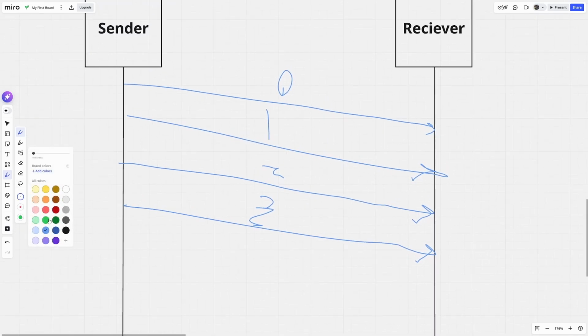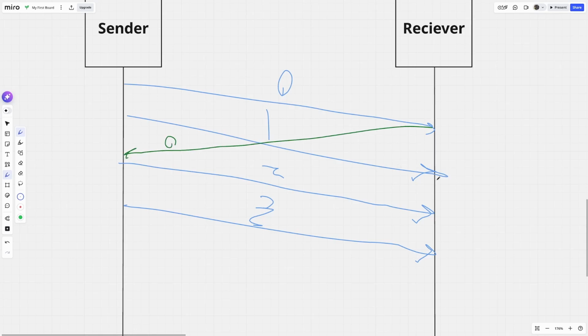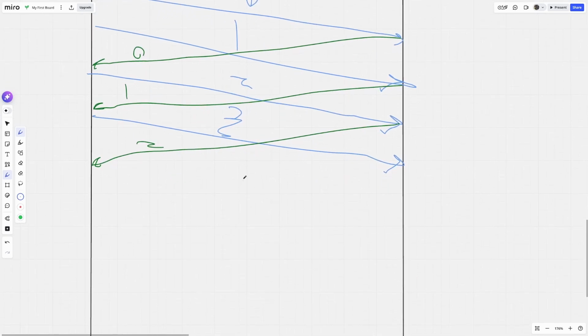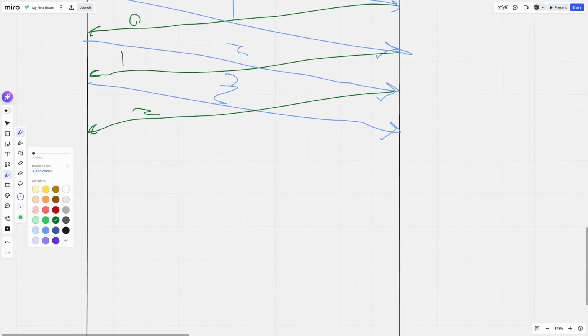And then the receiver will acknowledge, acknowledgement 0, 1, 2, and so forth.